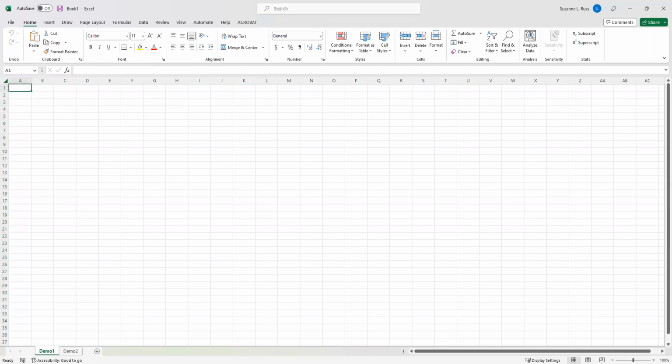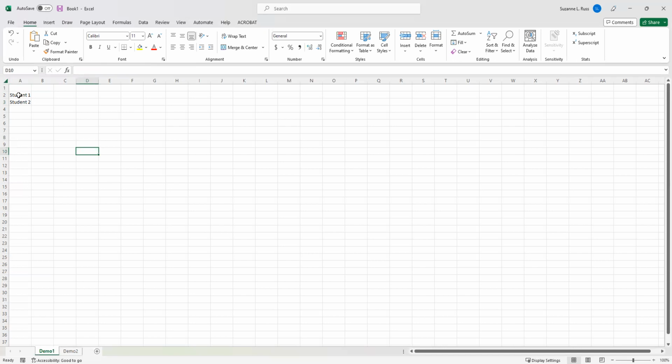So I'm going to go back to Demo 1 and show you a sort of fun function that you can use when you're working in Excel, and that is you can get Excel to create sequential lists for you. So let's imagine that we're creating a list of students, and let's name the students Student 1. Oops, let me put a space there. Student 1. I'm going to use my down arrow to go to the next cell, but I could also just click on the next cell and I'll write Student 2. Now that's it. Excel will recognize the pattern from here.